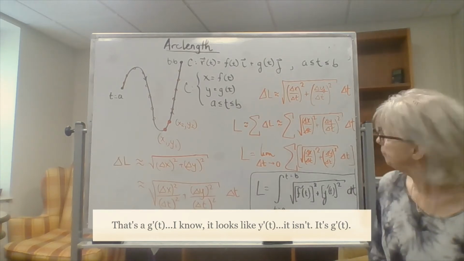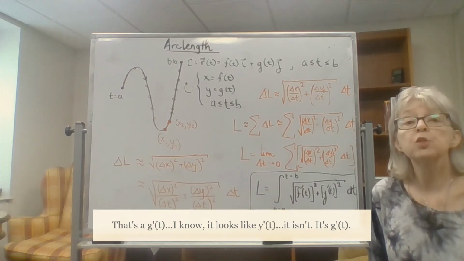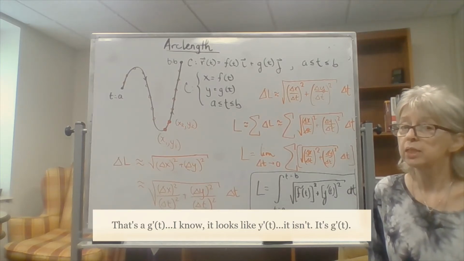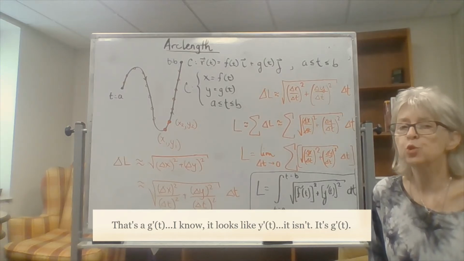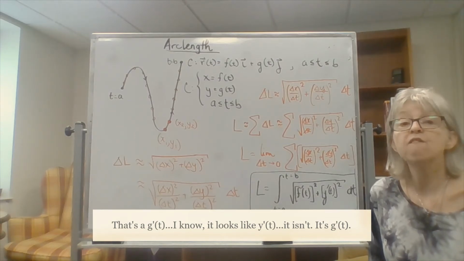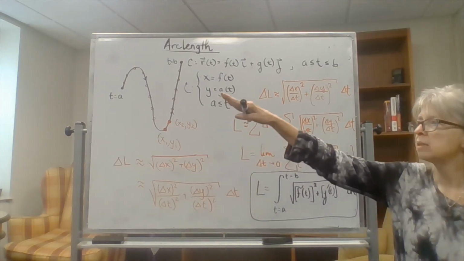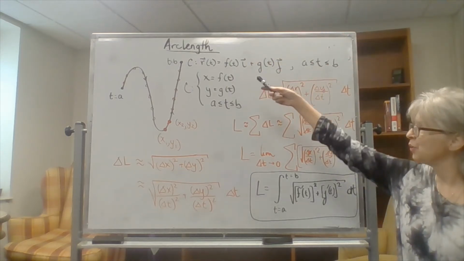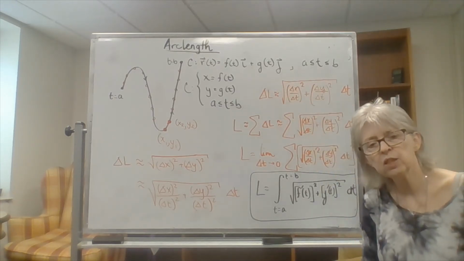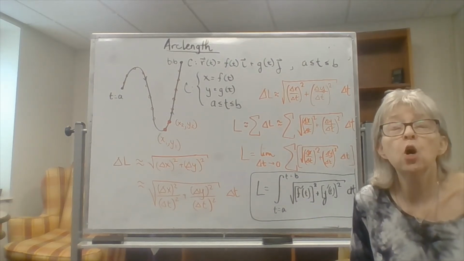And when you are given a vector valued function and you have a starting point for t and an ending point for t, you know when you start, you know when you stop, and you want to find out how far you've gone by following the terminal points of all of those vectors you would get for all of the t values that range from a to b, when you plug them all into that vector valued function, arc length. I don't even have to know what the curve looks like.